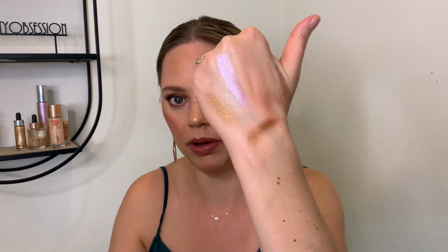I have one more liquid glitter shadow that I want to talk about. It's the shade Amethyst from Cover FX. And this is their Shimmer Veil. It's right in the middle there. It's a beautiful lilac shimmer. And it's a glitter, but it has some base pigment to it, which I like. So you can apply this as a topper and it's not just going to look like patchy glitter. I don't like when they don't have base pigment and then it just looks like patchy glitter on your lid if you're not careful. Yeah, this formula is beautiful. I definitely would be open to try more shades of this.